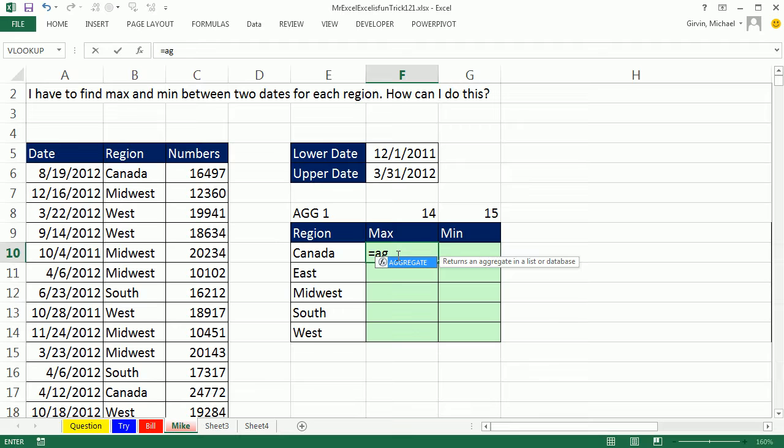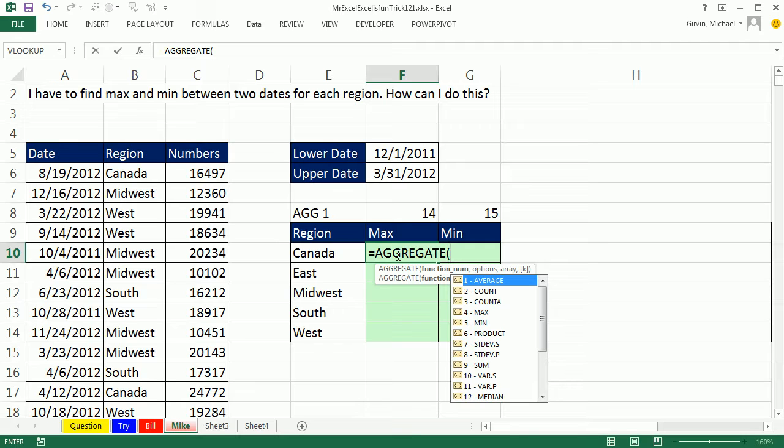It came in Excel 2010. It's a great function. It can handle array calculations, and you don't have to do Control Shift Enter. Now, the first argument is function. So I'm just going to use the max and the min. Oh, wait a second. The problem with aggregate is the first 13 functions cannot handle array calculations. It's only 14 to 19. So what do we do? If we have max, we use large and say, hey, give me the first largest value. And then small, and we'll say, hey, give me the first smallest value.